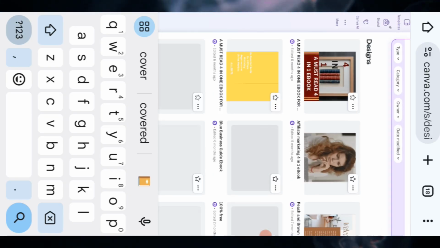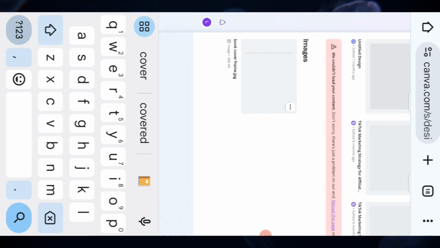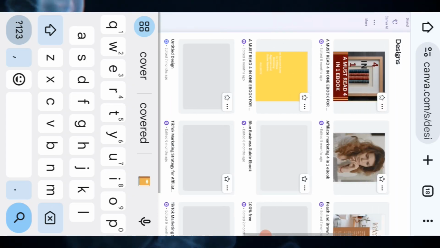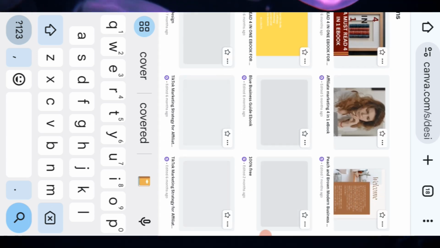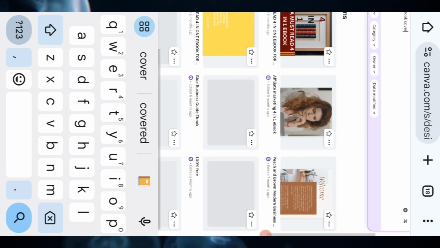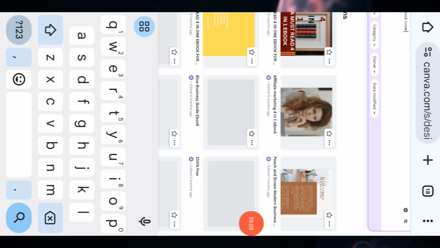We'll just choose one cover randomly so that we can use it, and we'll delete what we have there already and use elements to put the ebook cover. So I'll put this one here and click on it.